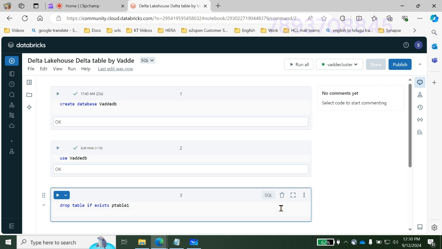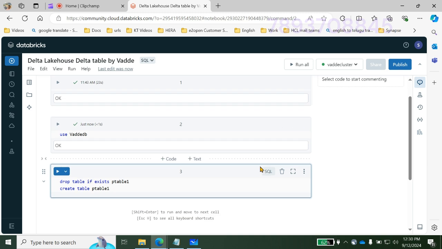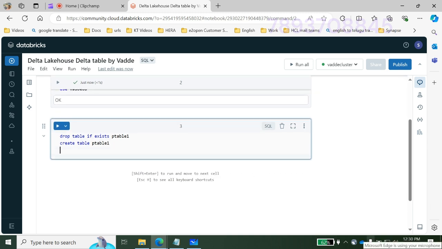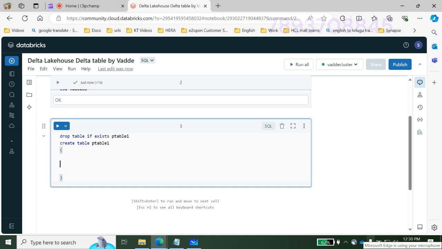Okay, now create the table parquet table 1. We'll define fields. We'll give name string. Okay, semicolon.